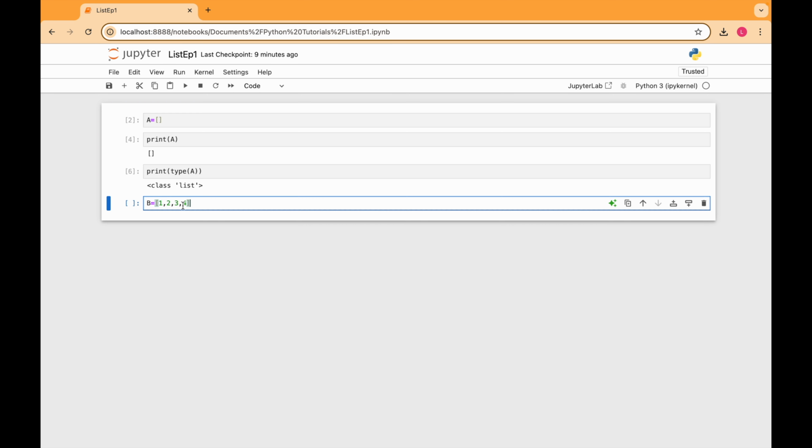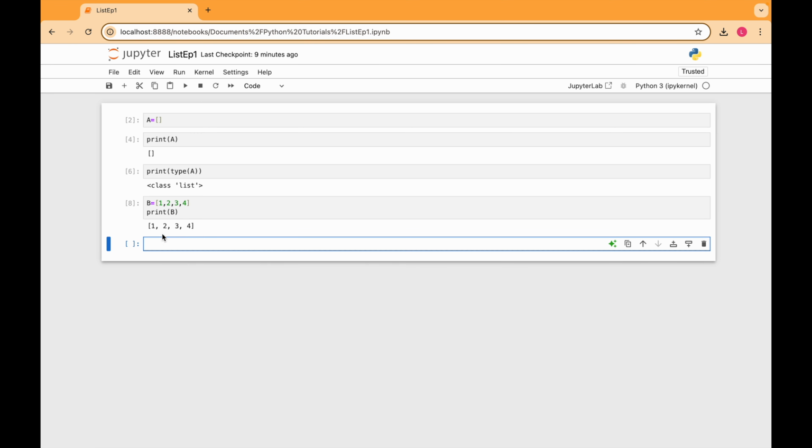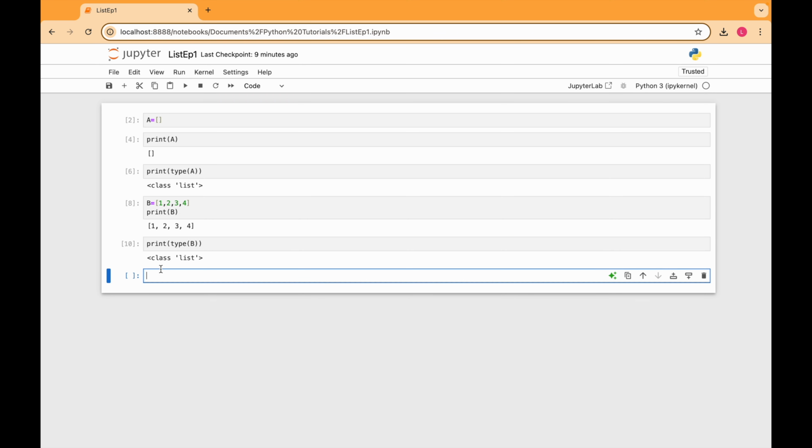So we have added more items in the list here, and then if we print B here, then it will give 1 2 3 4. And if you want to check the type, then we can write as earlier B, then it will give the list.